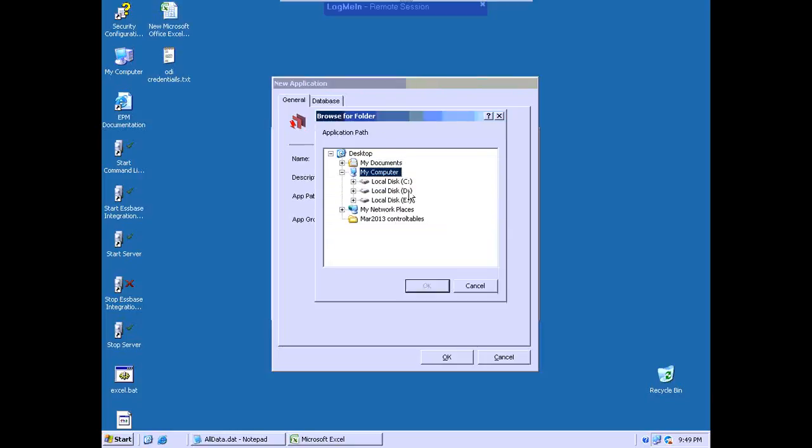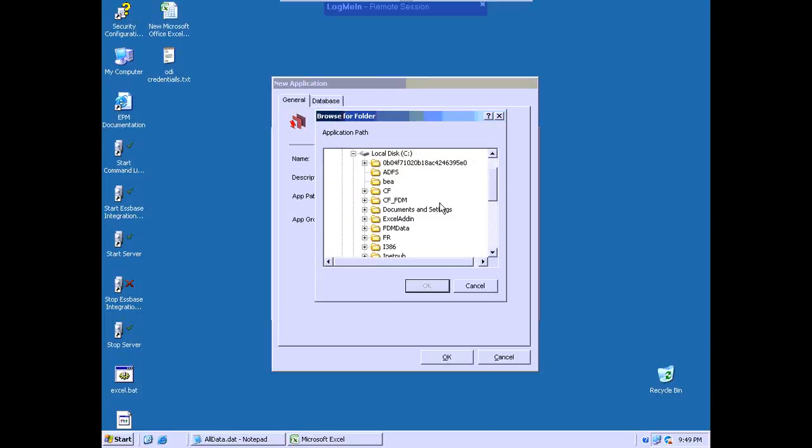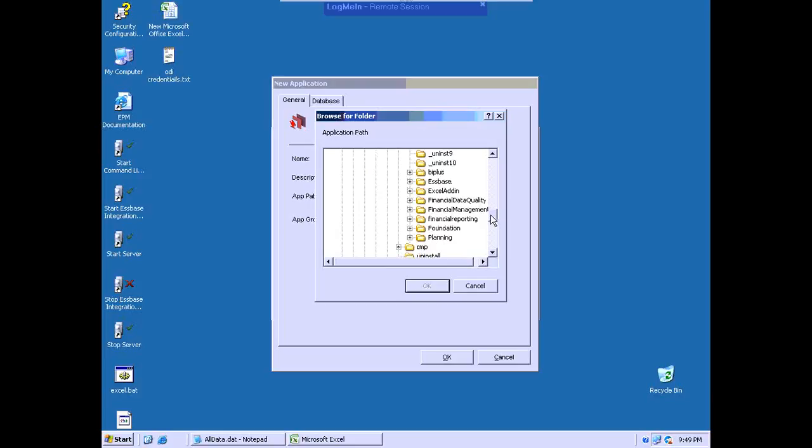Please note down this navigation path for accessing that particular location: Oracle middleware, EPM system, products, FDM.